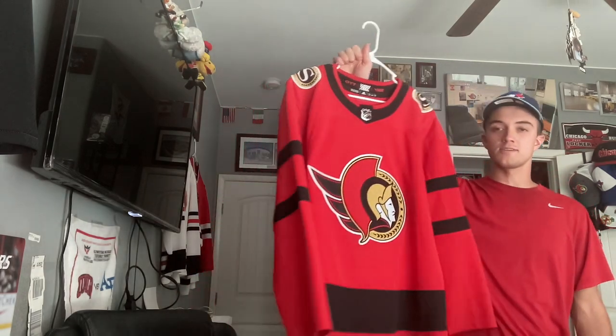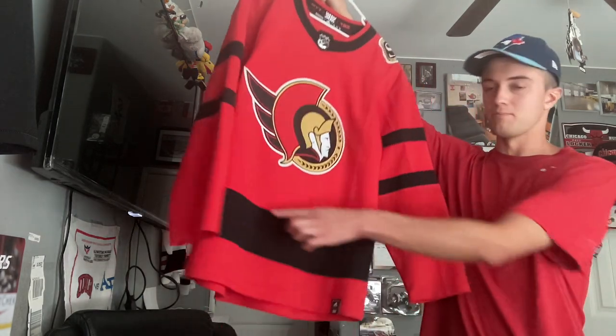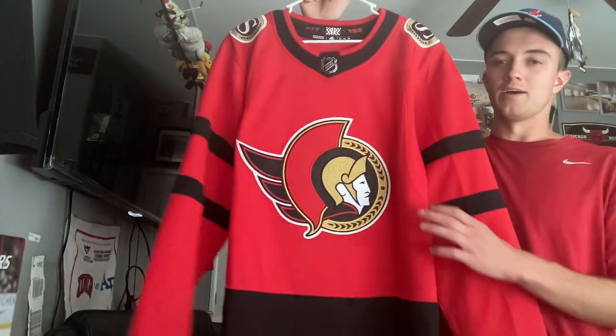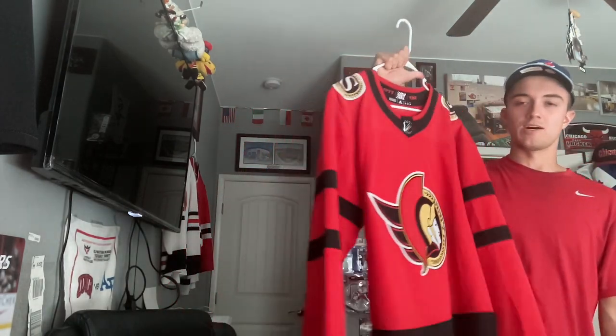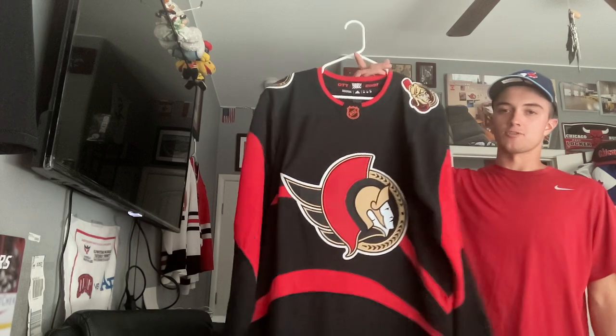Now the reverse retros — Ottawa Senators edition. The 2020-2021 Ottawa Senators reverse retro, based off their '92-93 season with a little bit of red in it. I think these should be their alternates. A few modifications: put a black stripe in here, make the numbers white instead of black because announcers always complained they couldn't read them. Maybe put the newer version of the logo with the gold laurels. This is one of my favorites — just like the heritage classic, maybe better, but I don't have the heart to say that.